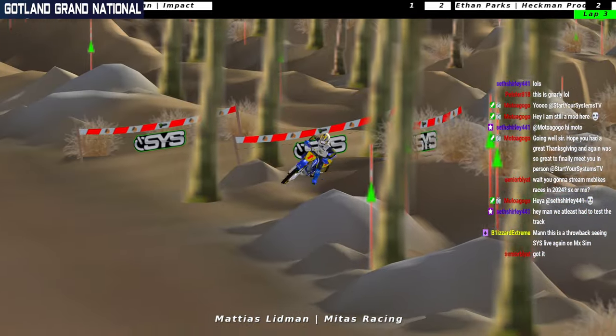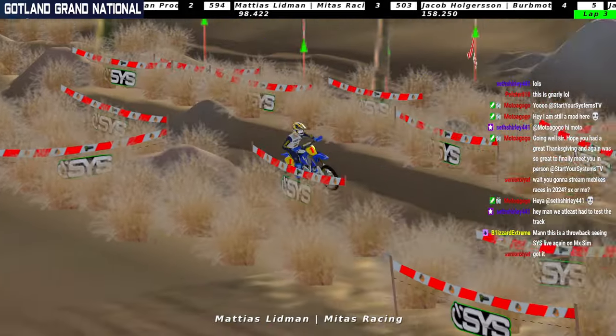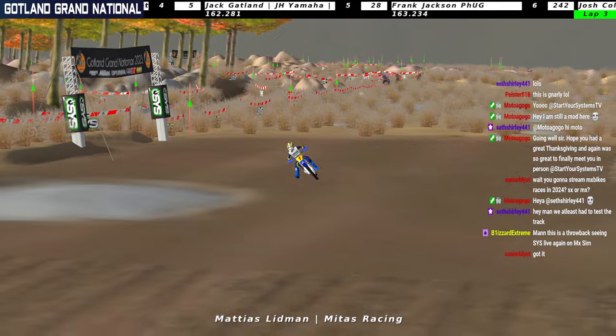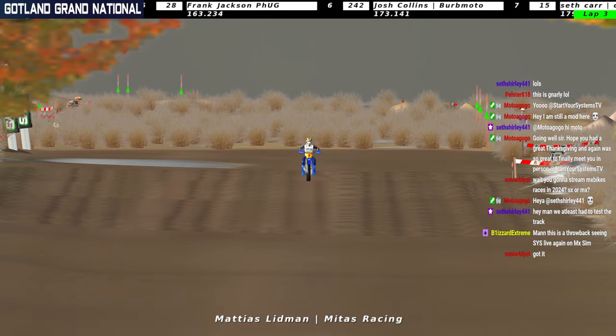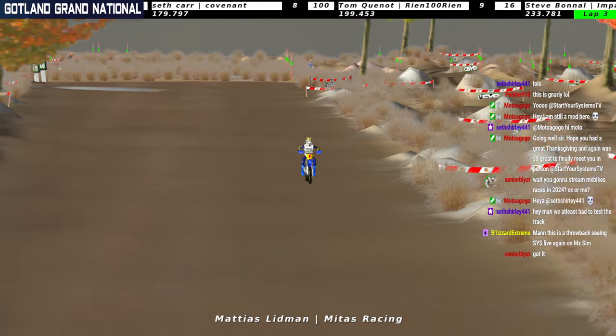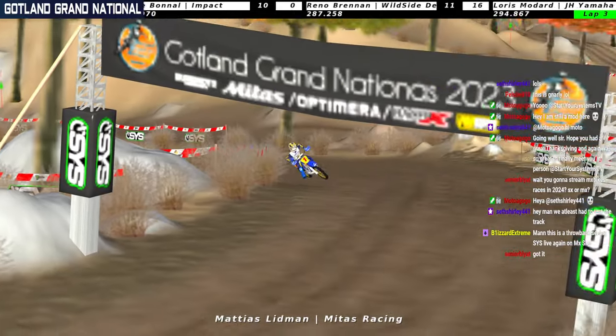Now that we have one lap in the books, and Lidman is about to come down onto the start straight here at the Gotland Grand National. Boom, there he is up top, and he's going to click over, and we'll see him wide open down this straightaway on that two-stroke, and we'll see what lap time he is going to check in at as he flies into the first corner hard on the brakes.